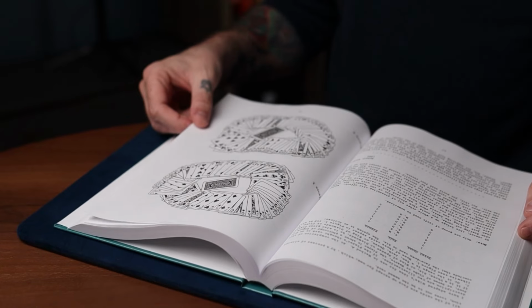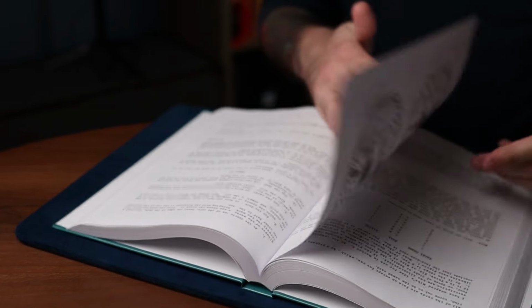The only real way to find hidden gems from old magic books is to actually sit down and go through them front to back until you do find a treasure. And that's what makes it so fun, because honestly there's a lot of crap in those old books, but here and there you will find a hidden gem. I just get so excited when I find one of these gems, and I'm so happy to be able to share them with you guys.